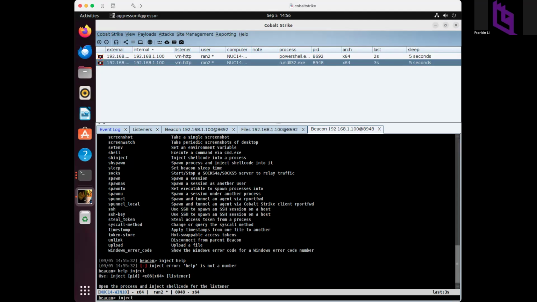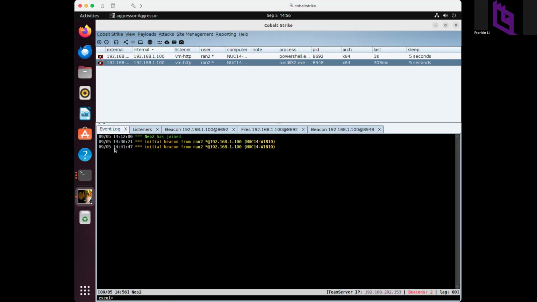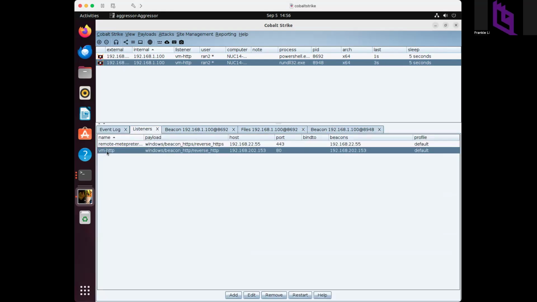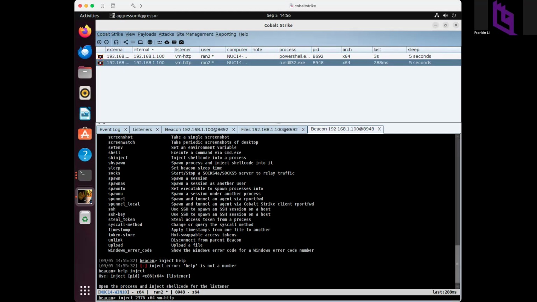And then the PID is 2376, x64. That's the new virtual machine that was created for the year 2025. And the listener is VM HTTP. See whether it's correct. Yeah, listener VM HTTP, go back to the internet right here. Internet, not internet. Let me type.